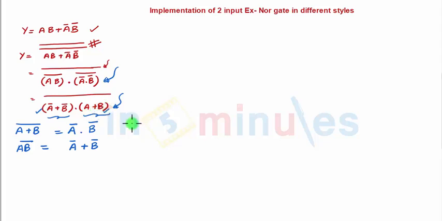Pulldown is nothing but NMOS's. So let's quickly implement this. It's A bar plus B bar. So A bar plus is nothing but parallel, plus B bar. This entire thing is in series. So let's put a series: A plus B, input A, input B, and this is nothing but my pulldown network.